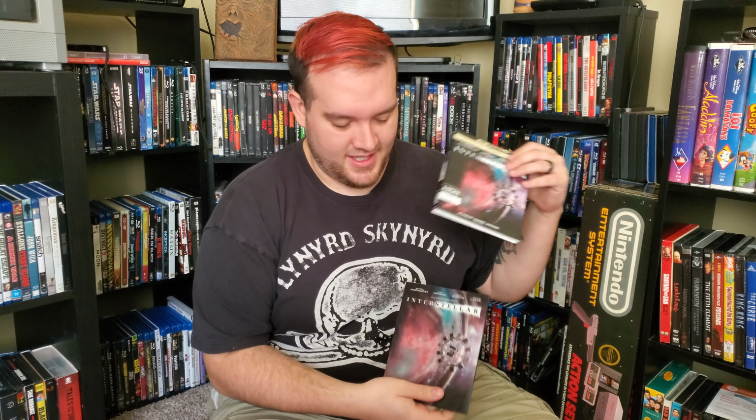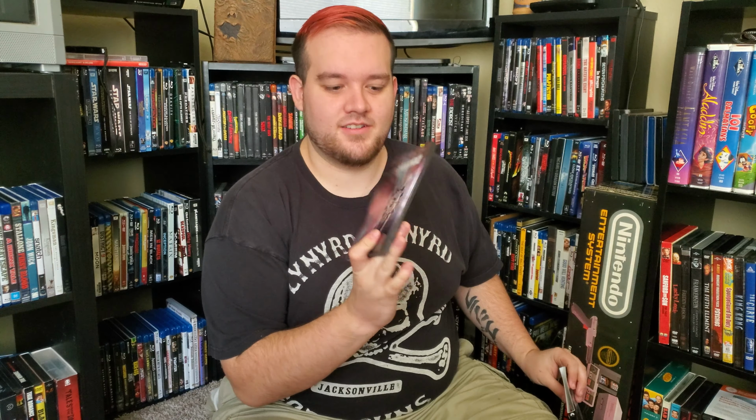I'm going to show you the new movies I brought to my collection. So the first movie I got over the past week, this is kind of like an update for the past week and a half-ish. I got Interstellar on 4K finally, but I kind of made my own special edition with it, like I've been talking about, because I used to have the Diamond Lux edition. I think that was an exclusive at Walmart back when this first came out on Blu-ray.